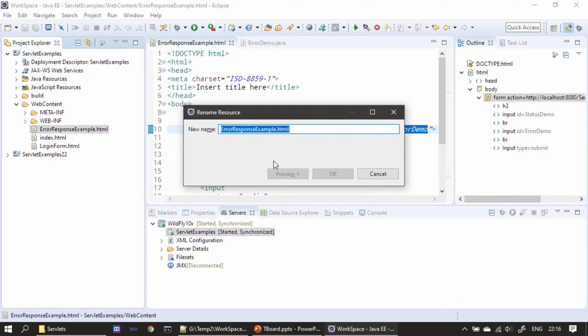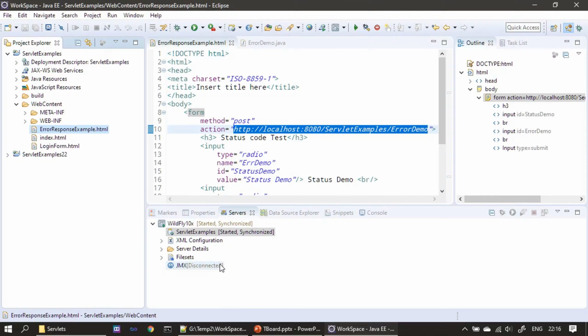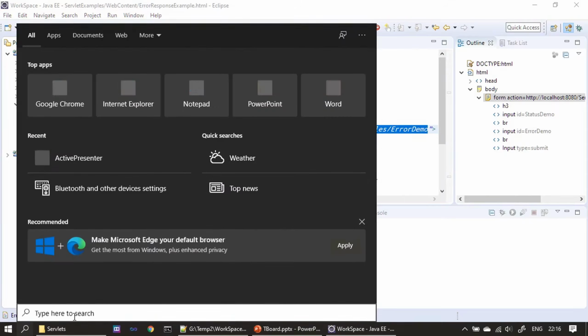We'll just copy this, then we will open IE.